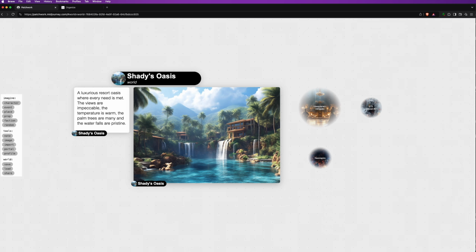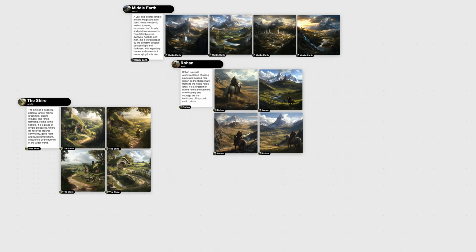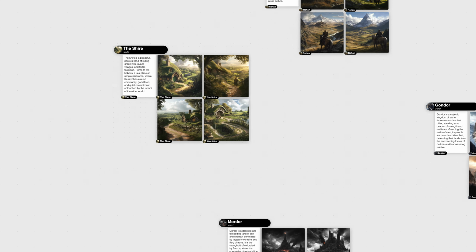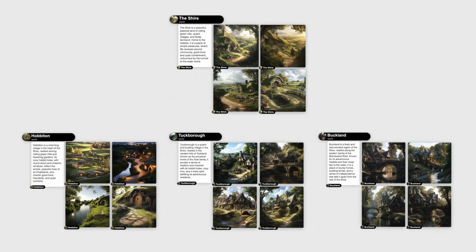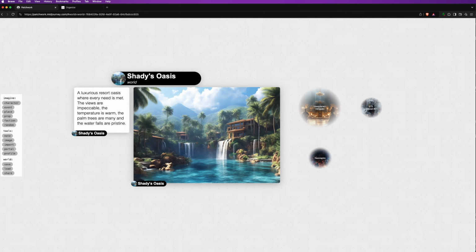Worlds within worlds. Start with a world for Middle-earth. When in that world, create worlds for the Shire, Rohan, Gondor, and Mordor. You can always make more for the lesser known areas later. Then inside the world of the Shire, create worlds for Hobbiton, Tuckborough, and Buckland. And then finally inside Hobbiton, you start creating places for the individual buildings, fields, and lakes, or whatever important places you feel are needed. But don't overthink it either. It might be a bit unfair that I pretty much used the world builder as my example.